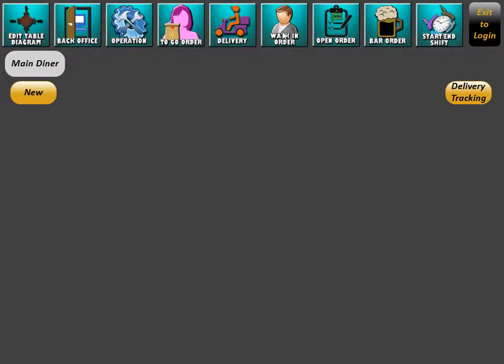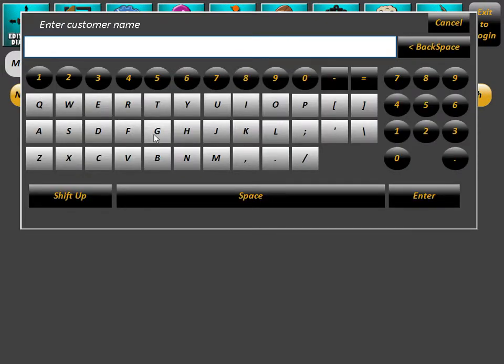Your walk-in order. The walk-in order is essentially if a customer comes in, they don't want to give their name, they just want to get something quick and easy, it's better to use the walk-in order. If they do want to give their name, maybe it's a to-go order, you would use the to-go feature. A bar order is similar to to-go, but it opens up a tab where, if you want to, you could assign what's called a pre-authorization, where it pre-authorizes the credit card for a set amount. So if the customer walks out, or you just want to pay the order out instead of trying to find their credit card, you can just already have that card on file to get paid out.